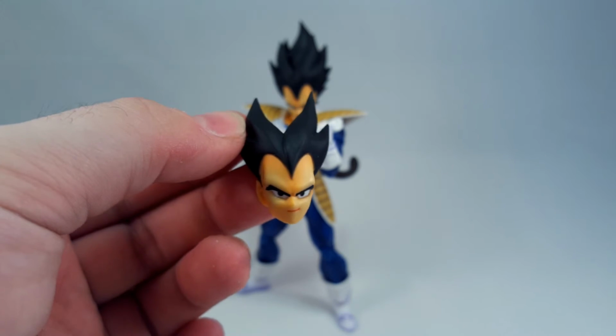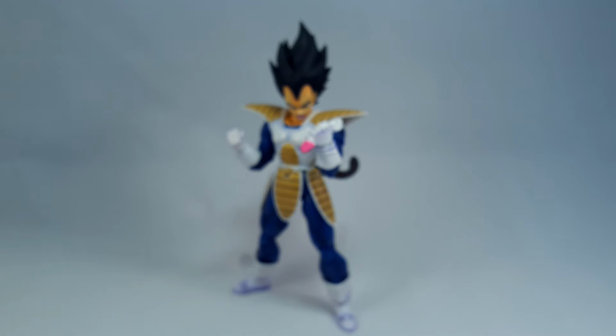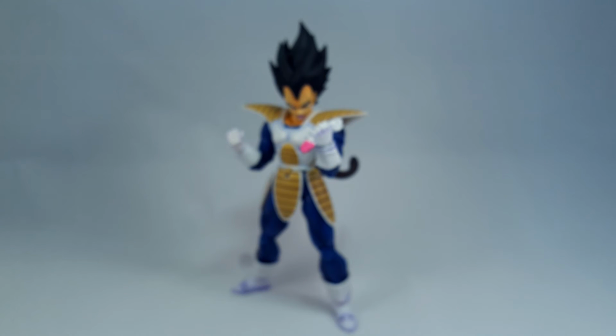That's his smirking face. Looks a bit long, this one, which is a shame. That's the one I tend to use on these Vegeta figures. And his screaming in terror face, which is pretty well done as well.